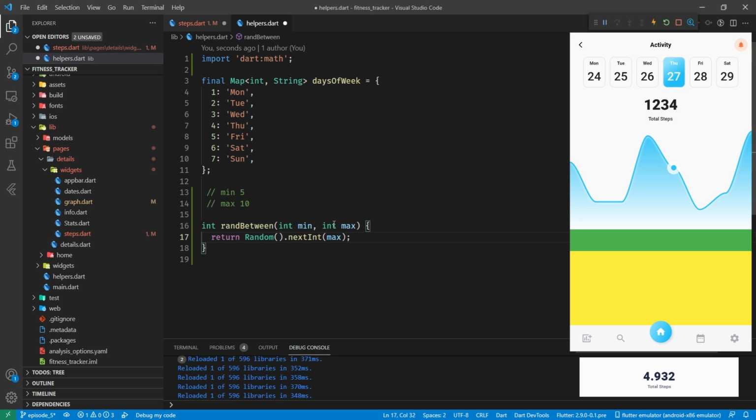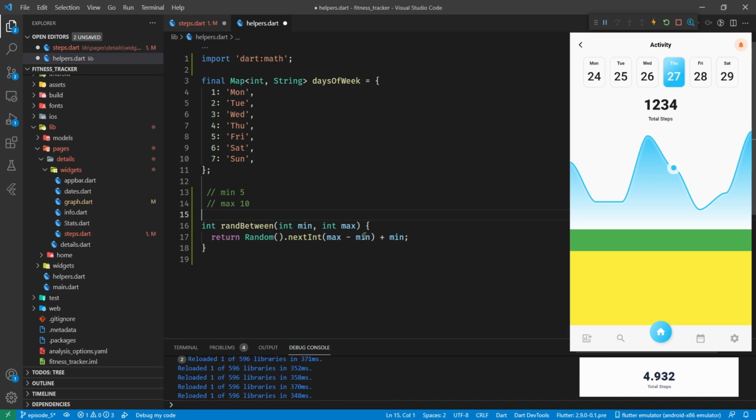Well, what we do is we take the max number and we subtract the minimum number from it. So 10 minus 5 is 5, so it's going to give us a number between 1 and 5. And then we just add on to the end of that the minimum number that we've just taken off.